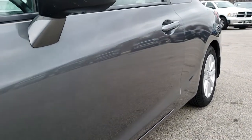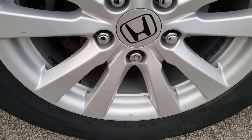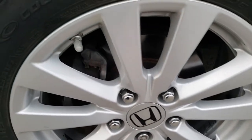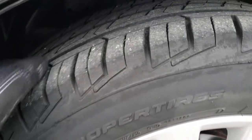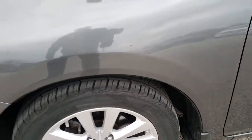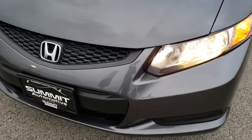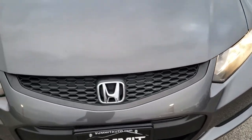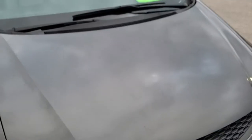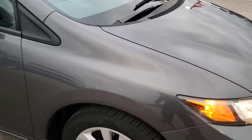Very clean down this side — I didn't see any major dents on here. It comes with the factory painted 16-inch alloy rims that are in nice condition, and this car has Cooper CS5 205/55 R16 tires. These tires have right around half the tread left. Front wheel disc brakes. Front fender is in nice condition. The hood isn't in bad shape; I didn't see any major dents or dings on it.